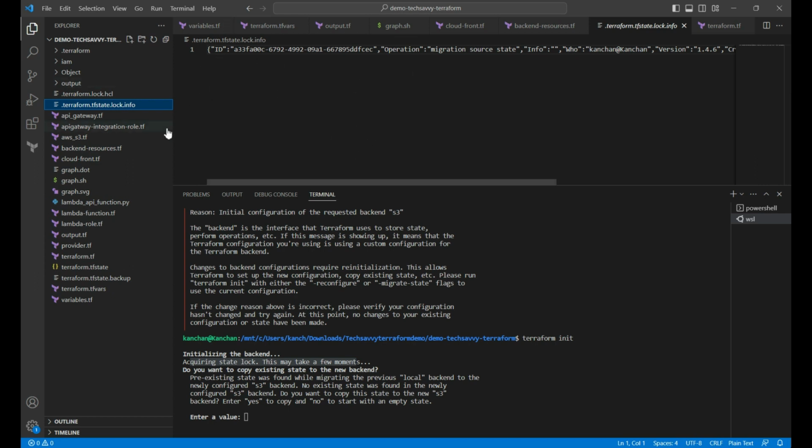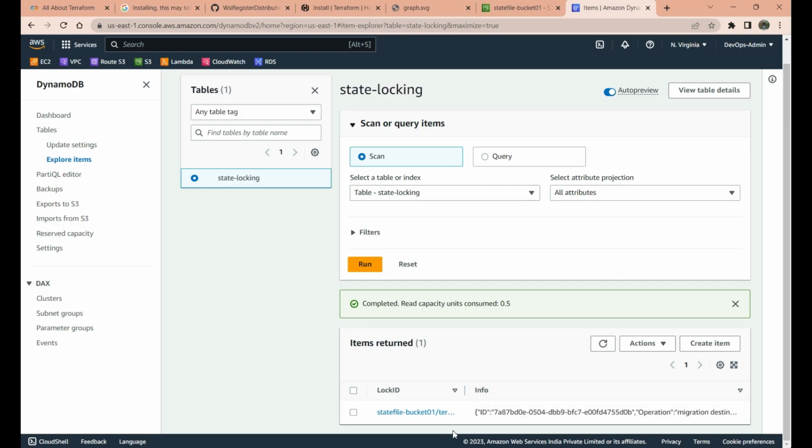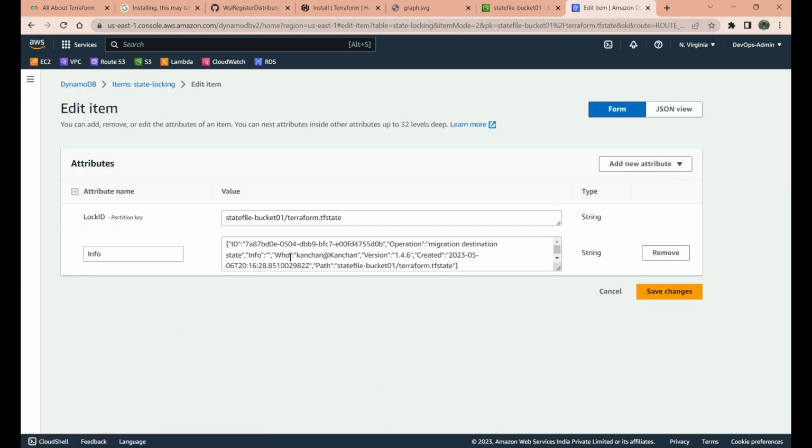Okay, right now it is showing a different ID, but they both are locked. See who has locked it. If you go and see here, this is the ID, and see, content only has locked it.